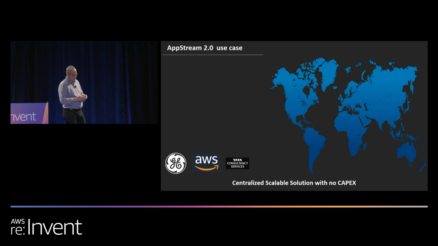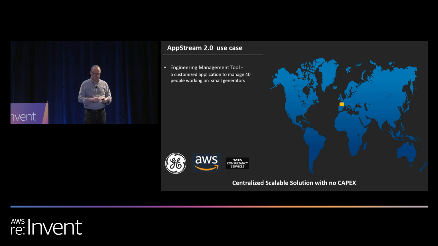So I'm going to walk through one of the applications that we took on today into AppStream. This is a tool called Engineering Management Tool. It was a tool that was created in 2014 in Spain, and it's this sort of classic IT story. The business builds an application, it's in Excel, it's in Word, it's in Access, and this thing gets developed and developed and developed, and eventually after a couple of years becomes this huge unmanageable collection of code and data, and normally reaches a critical mass of unmanageability, at which point it's handed over to the IT team with a post-it on it. Can you please fix this and manage it for us?